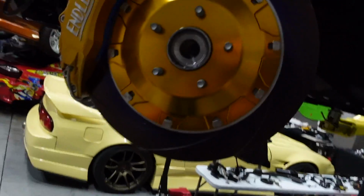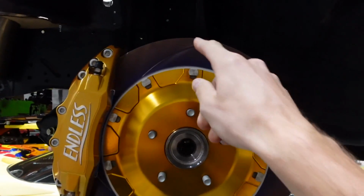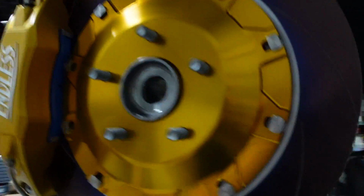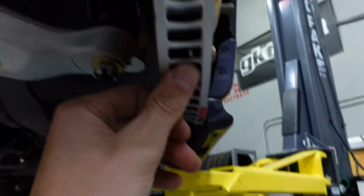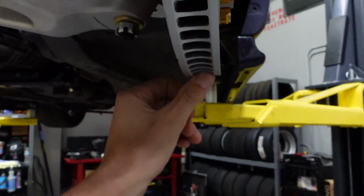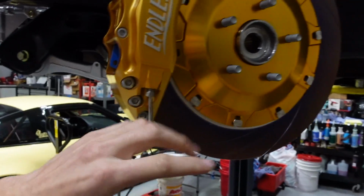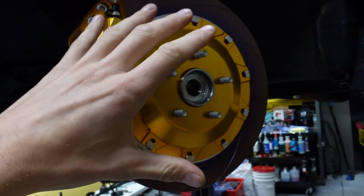So cool. Also, to all you haters telling me that I put my Endless brakes on backwards, everyone always assumes that these lines have something to do with anything. What's important is the actual marks inside of the rotors, and you can see that the way that it's going, they catch the air because of the way that they are slotted, and they are literally labeled on them saying which side they're for. But regardless, whenever anyone puts slotted brake rotors on, someone in the comments is always like, you put it on backwards. But no, you can see.